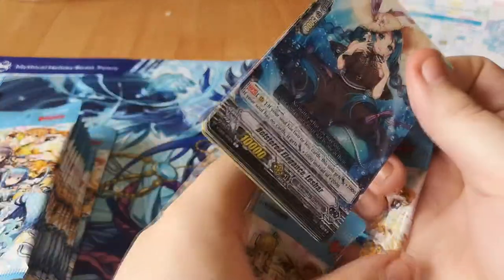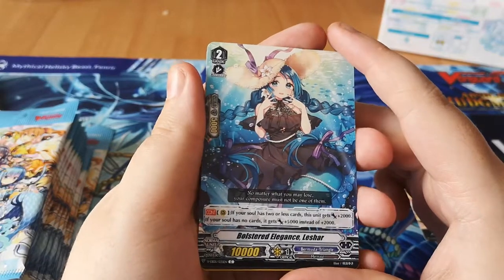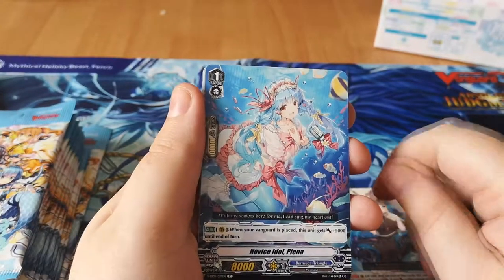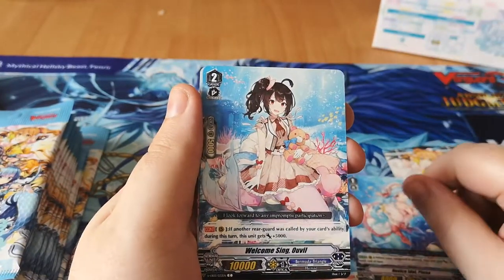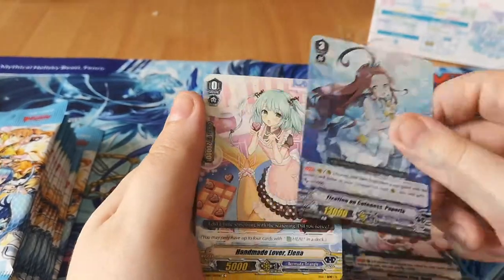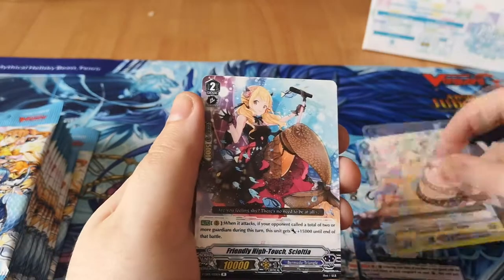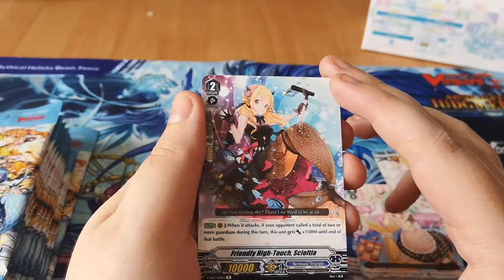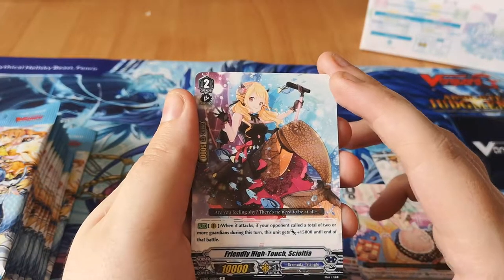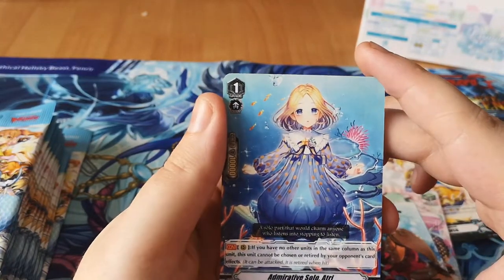So, let's see what we get. We'll go from there. So we have the Bullet, Mr. Elegance Linhar. Then we have Novice Idol Pina, I think it is. So we have Welcome Seeing Ophir. Fixation on Cuteness Paparia. Actually, that's a really good one. We have a Heal Trigger, which is Handmade Love for Elena. Then our first rare is Friendly High Touch Solotella, I think it is. Then our second rare is just Admiral Solo Atair.